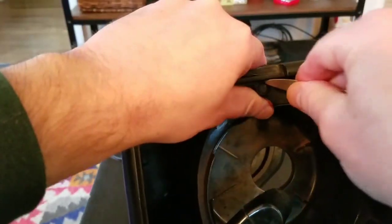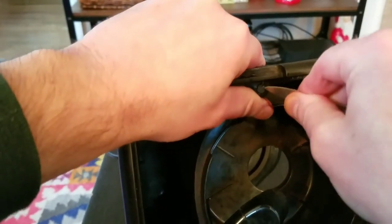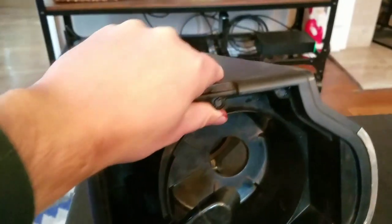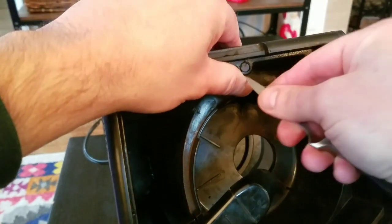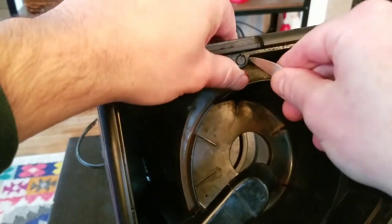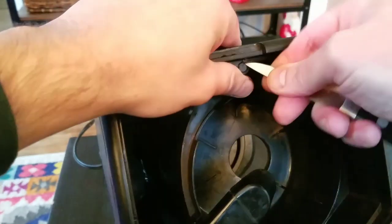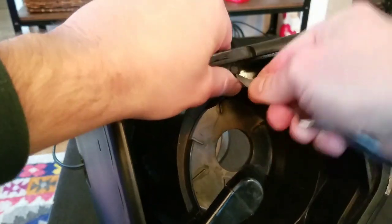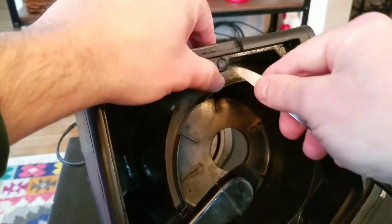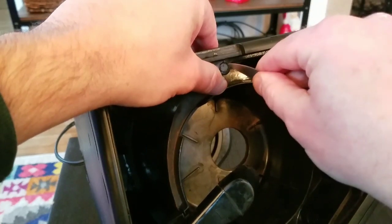If I get under there, I don't know what's gonna happen here. I wish I could take this lid off. Here, let me do this so the lid is not falling on my hand. I don't know if you can see that well enough, but is anything happening here? I wish I had the right tool for this. Or it's just stuck in there.